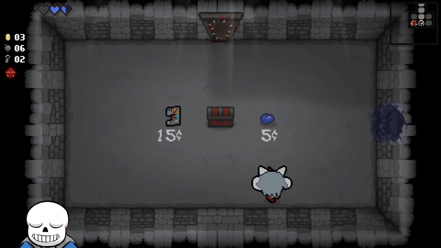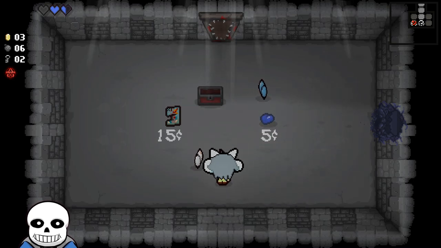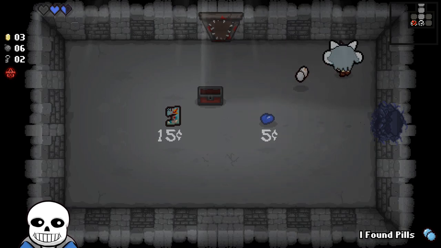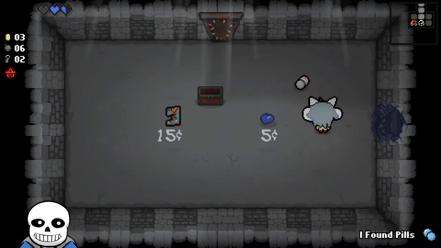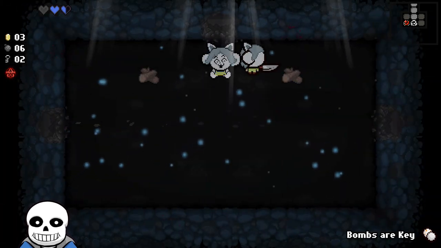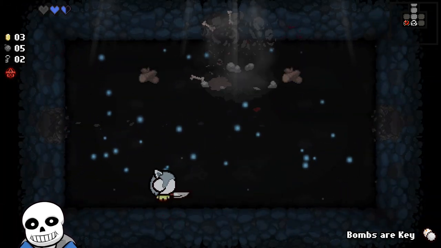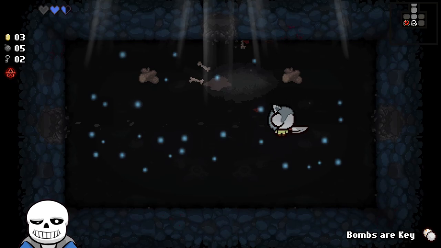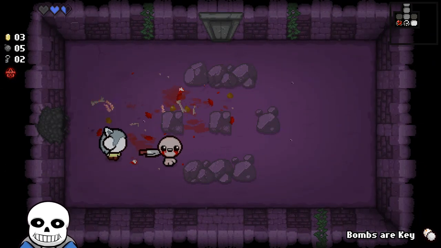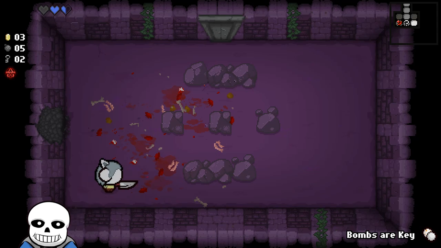Okay, like a store where I can buy them? Let's see, I don't really want the bombs or key. Or I found pills. I might keep this for later on. Hey, you know what? Here. Maybe you got some money for me. Nope. That was worth a shot. Hopefully we can pick up some money at some point, though.